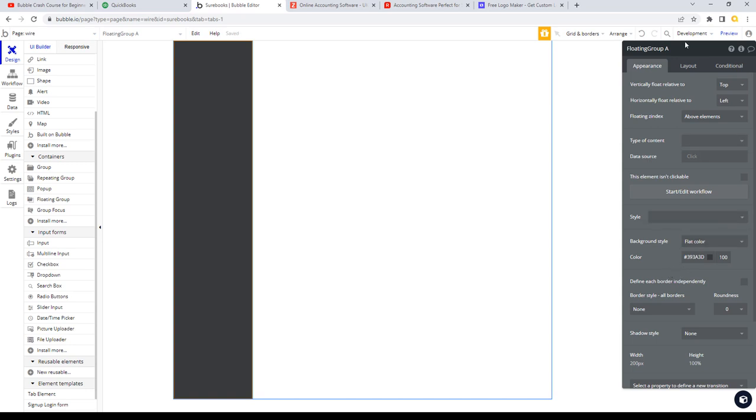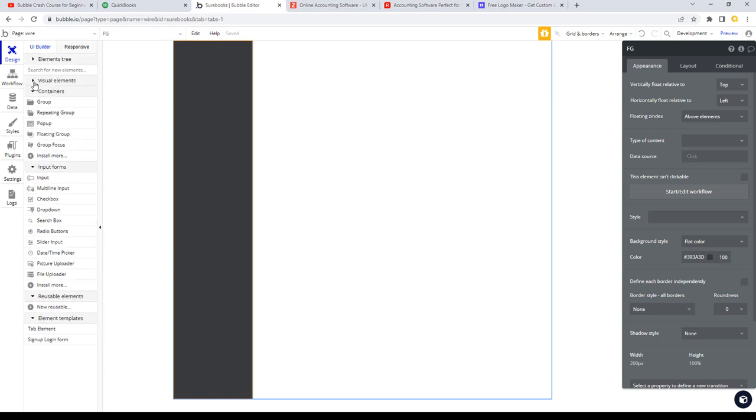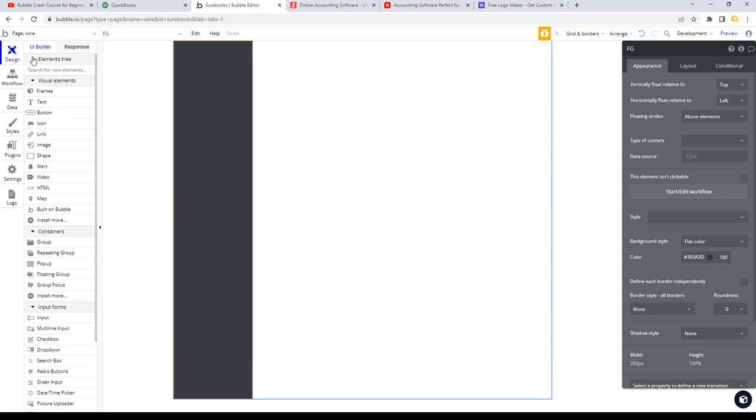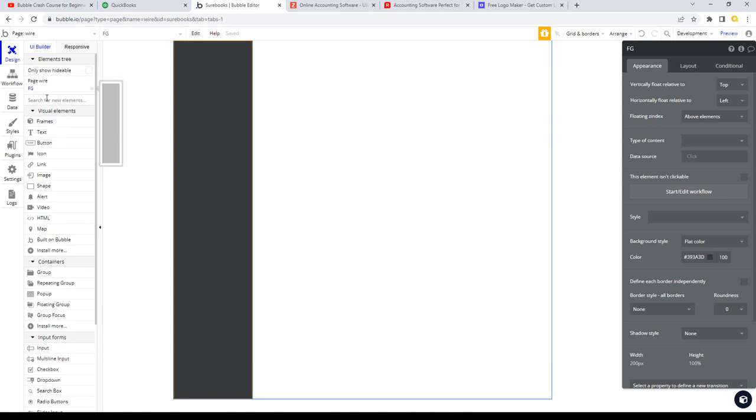Fair enough. Just with our floating group, let's make sure that we name it properly. My naming convention is to shorten the type. I begin the name with the type, shortened into just FG. That way, when we're looking at the elements tree, I can see at a glance what they are. So I know what type it is and I know what the name is. So we'll call this one main nav, okay?